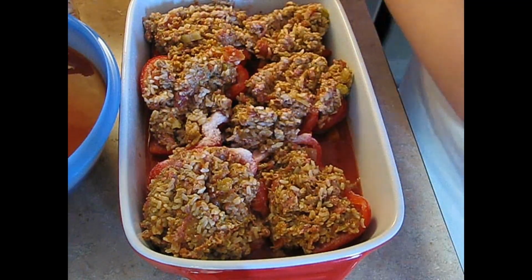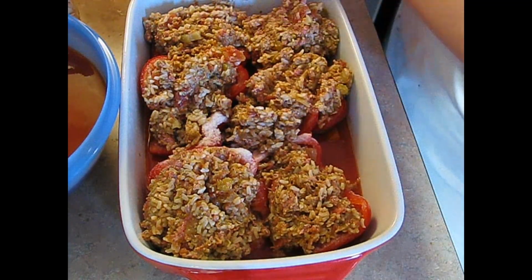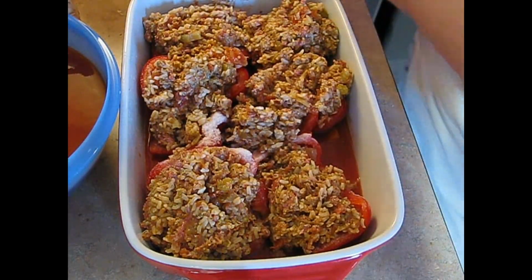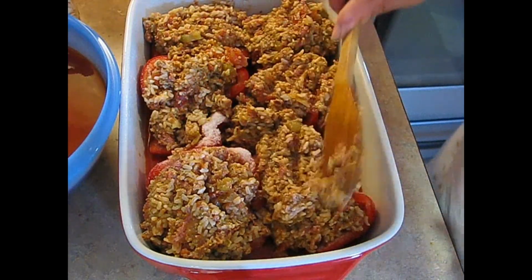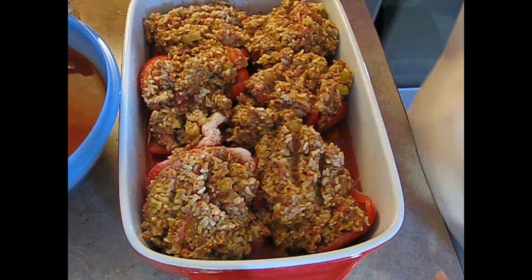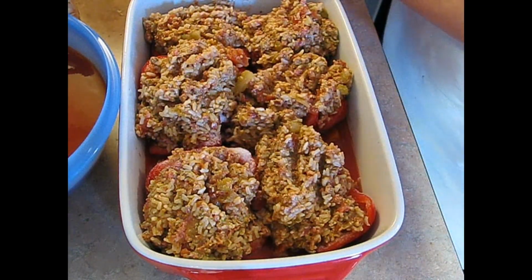Now, I don't have that much meat left. Here, I'll show you. That's what I have left, okay? Now I'm just going to top these up a little bit more. This is a very filling meal. And I'm literally just taking things out of my freezer and taking things off my shelf to make it, you know?